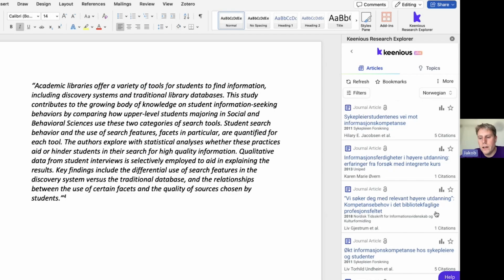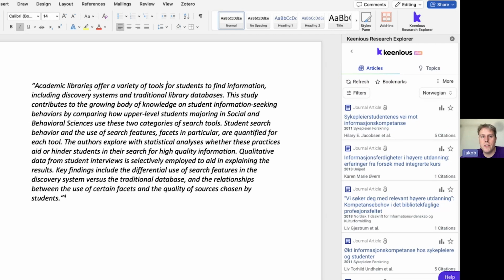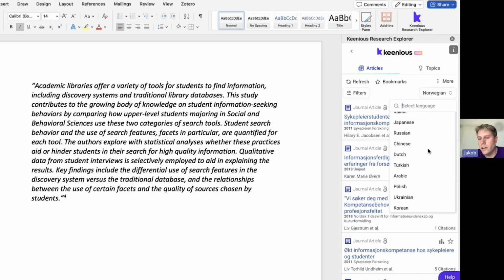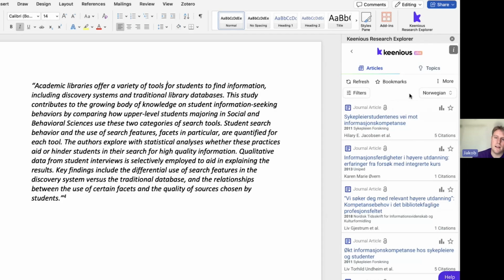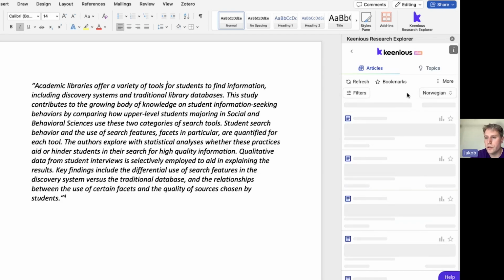And then you'll find some articles that are relevant to my topic about information literacy and discovery systems that I can engage with. And you can scroll down and see a lot of different languages here. So that can be great if you're bilingual or you're able to engage with research in many languages. It can also be a great way to save time rather than having to translate separately and then open a website and search for information that way. But yeah, it is defaulted to auto detect. So that's just good to know.